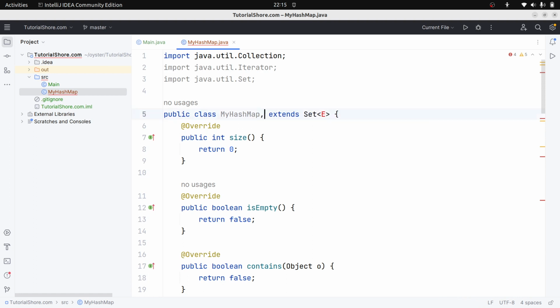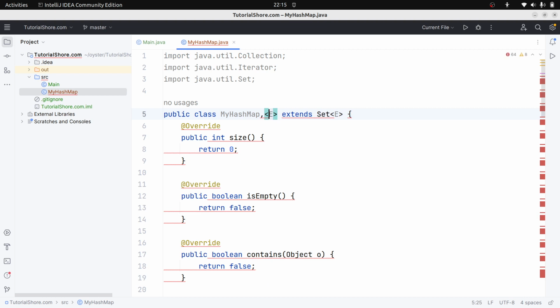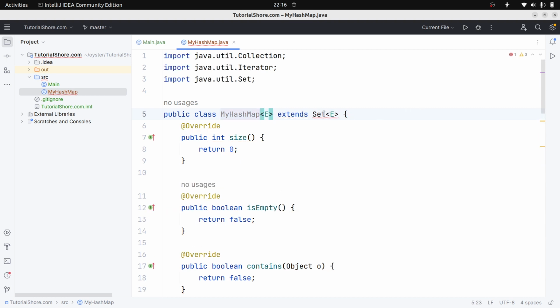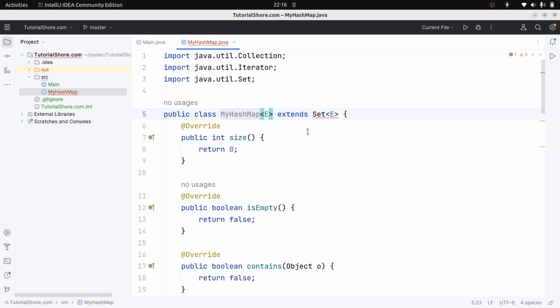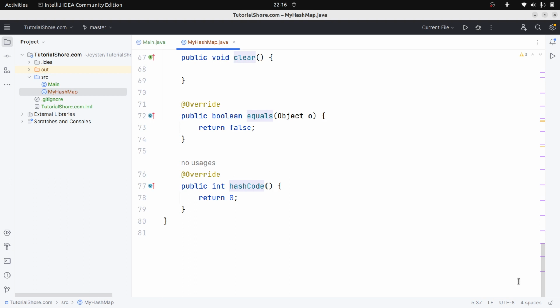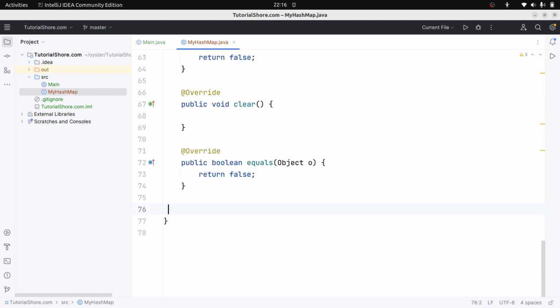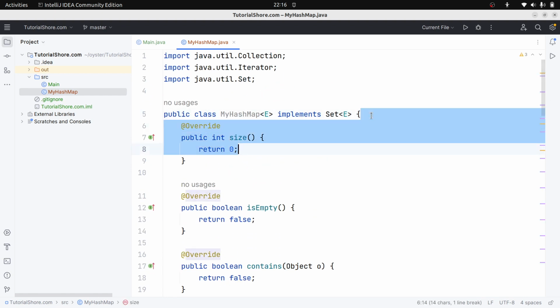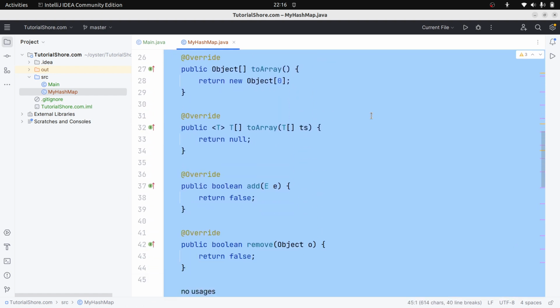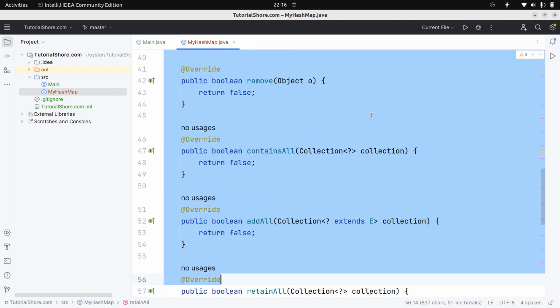Okay, I will implement here. No, it's an interface. Okay, everything's fine because that's an interface. Can I remove one now? Yeah, I can remove. I don't know how many methods are required here.